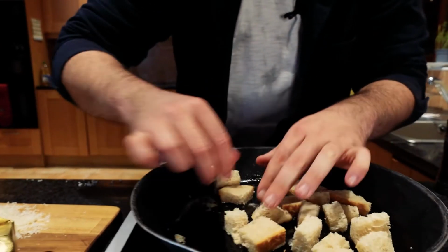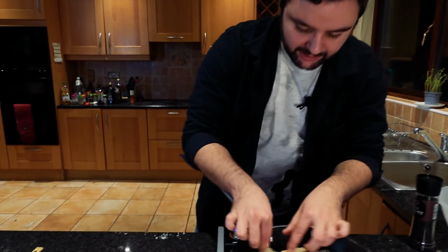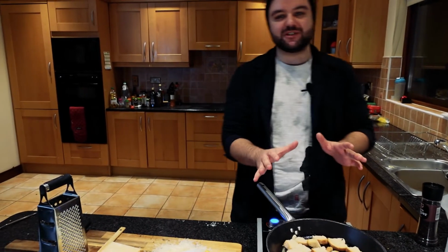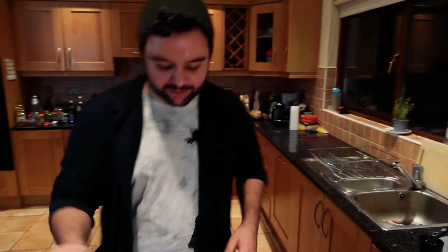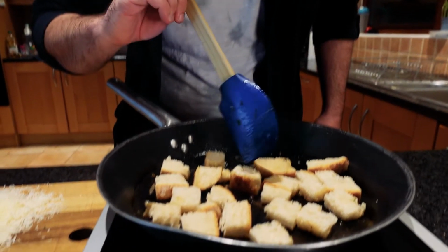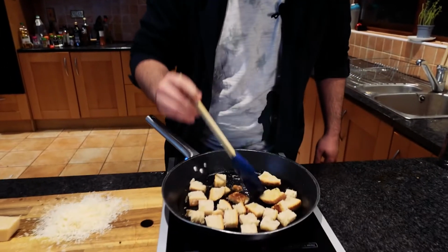You wanna make them spread out there. Now you just wanna let that toast up and kind of just throughout, when it gets kind of hot, you want to sprinkle some Parmesan so it kind of mixes into the whole thing in there. All right, so it's kind of getting toasted already. If we take a look there, boom. See that golden brown right there. So we're gonna do the same for all these other ones.